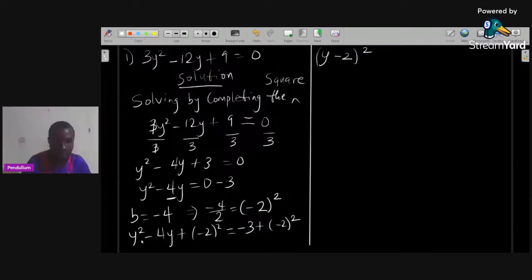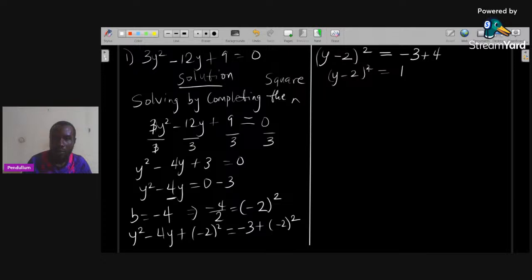All right, difference of 2 squares here. So we take y, one of the values that is raised to power 2. We take minus 2, the second value raised to power 2, and then we square everything. And then on our right hand side, this is equal to minus 3. Of course, minus 2 squared is 4, right? Minus 2 times minus 2 is plus 4. So plus 4. Now, this gives me that y minus 2 all squared is equal to minus 3 plus 4, that's 4 minus 3, which is 1.